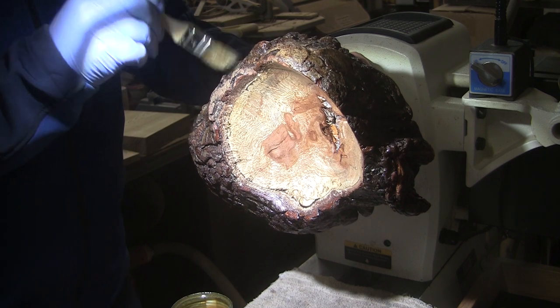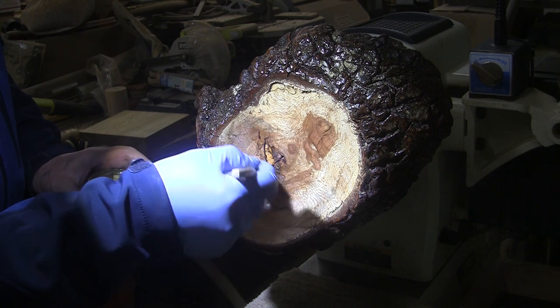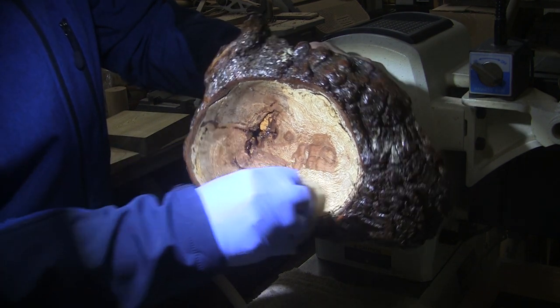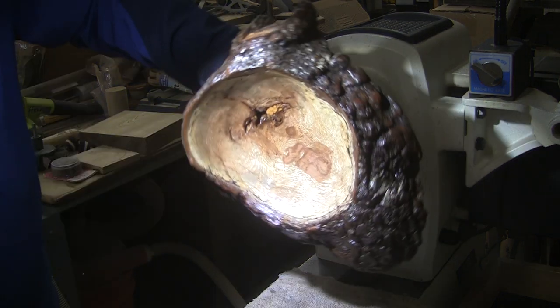So this is the first of two coats of shellac-based sanding sealer, and then I'll apply two coats of shellac. And I can see light through this hole, so I stopped at the right point. I'll get these two coats on and the shellac on in here, and I'll bring it back and we'll take the tenon off. I don't expect any issues from that — famous last words. So I'll see you in a bit.